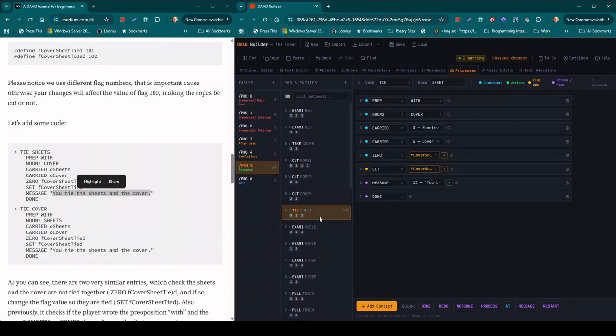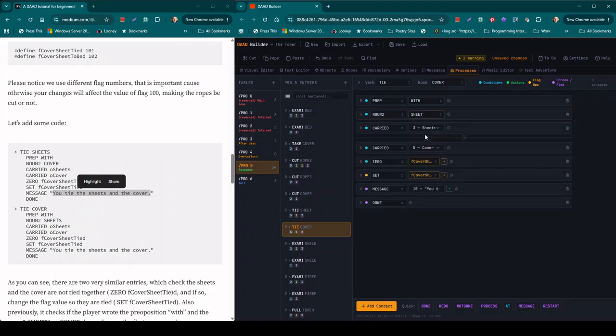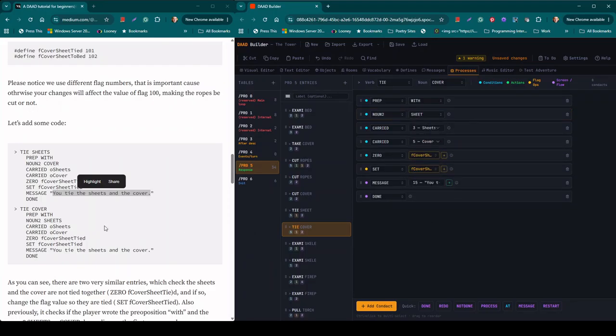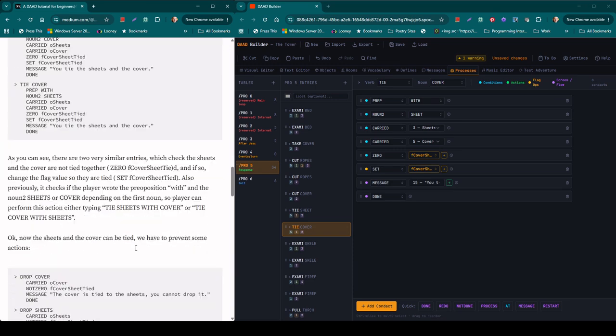Well, don't want to type all of that again. Let's just clone this, and we'll swap this over to be cover, and we'll swap this over to be sheets. And the rest of that is all the same, so we don't need to do any more on that one.